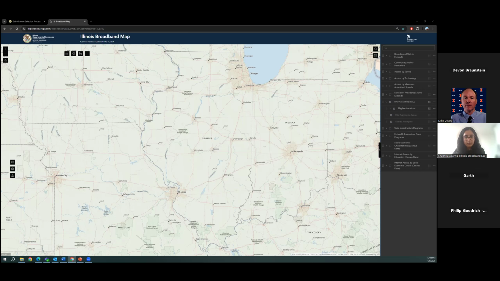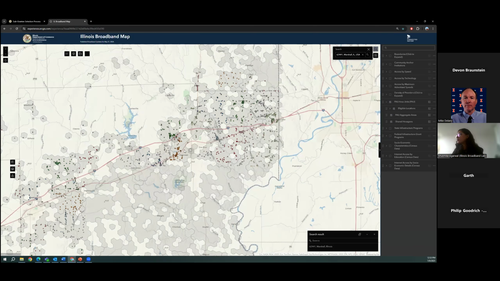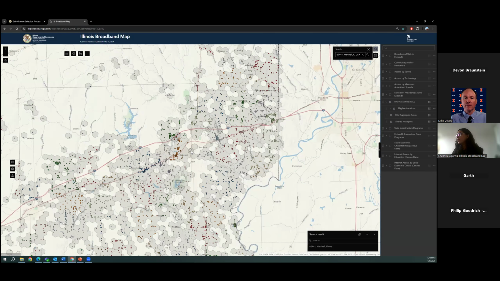So we click on the search button here, type in the zip code. It's in Marshall, Illinois. So when we do that, it zooms in to that specific location. So this is where we're at. Now, a few things happening here, and you can also see a legend for all of these. It might be a little difficult to actually see those, but the gray polygons that we see, that's essentially the PAU aggregate areas. And then we have some hexagons that are also shaded. So those are the shared hexagons. So this is a good example to look at some of that.